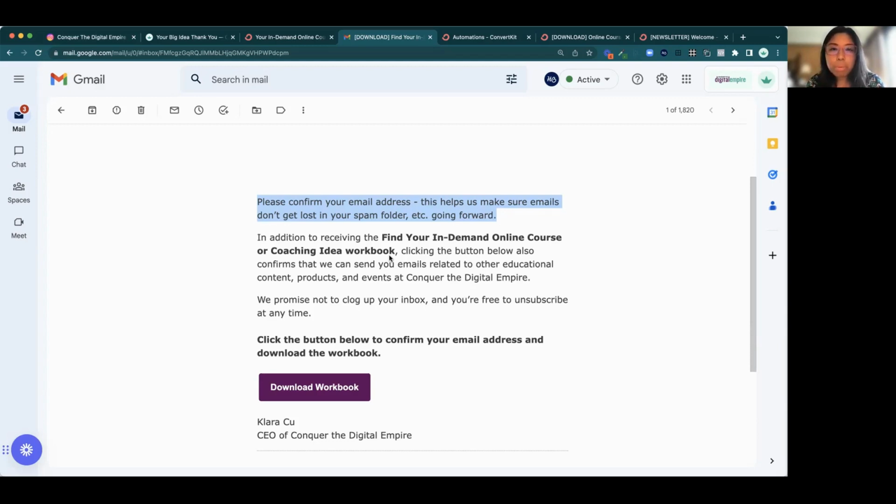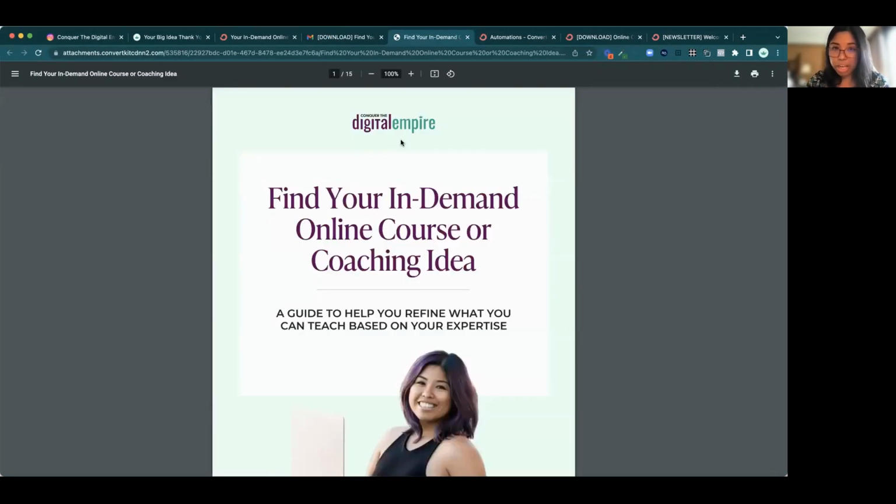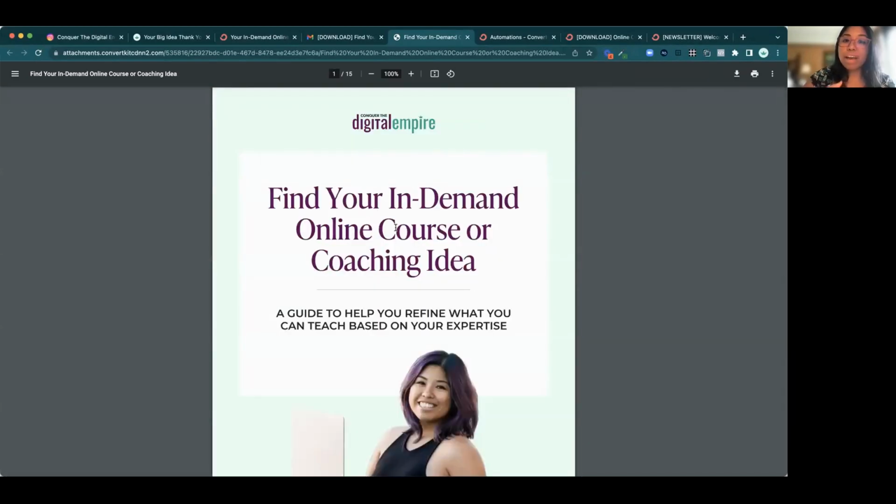And so this is a really important step because someone could just sign up with a bogus email or not be very serious and actually wanting to engage with you. The people who sign up for your lead magnet, who really want it, will be willing to go through this extra step of clicking this button to confirm their email. And once they click it, it's going to take them straight to the workbook that I promised. So it's pulling up all the pages of the PDF. They can now download this directly to their computer. I have delivered on the promise of giving them this workbook.